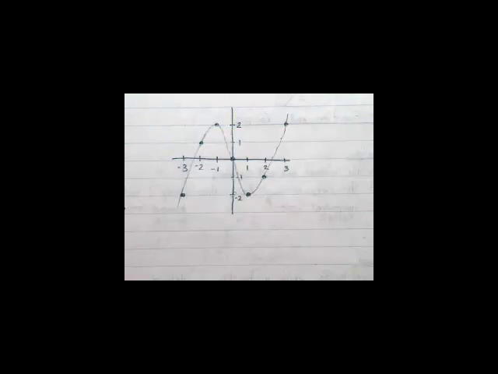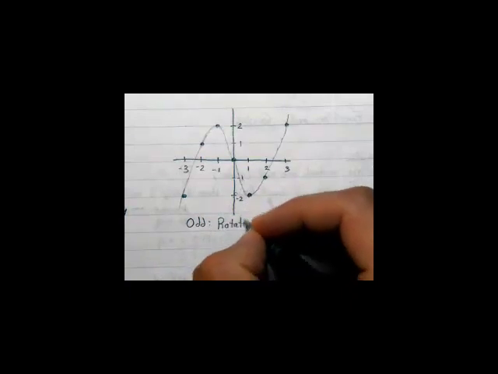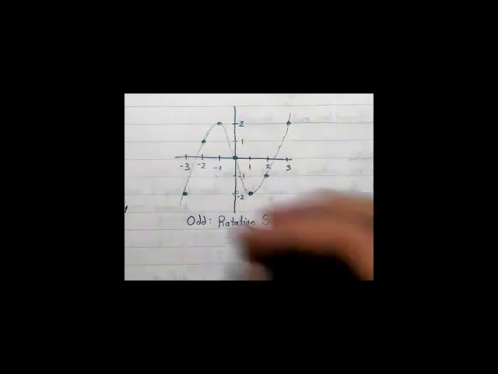Yeah, it's got rotation symmetry to it. If you rotate it 180 degrees, it should be back on top of itself again. So this maximum point would swing around to where this minimum point is and vice versa, and everything in between. Okay? So odd functions have rotation symmetry. We say it has rotation symmetry about the origin.